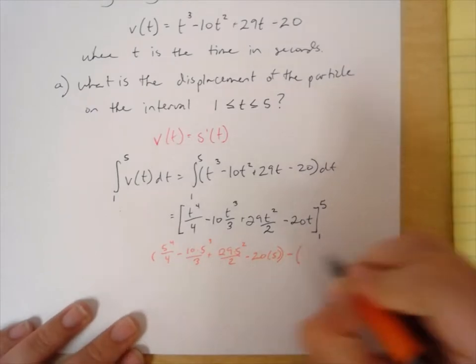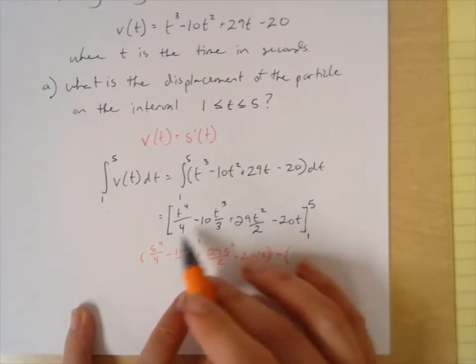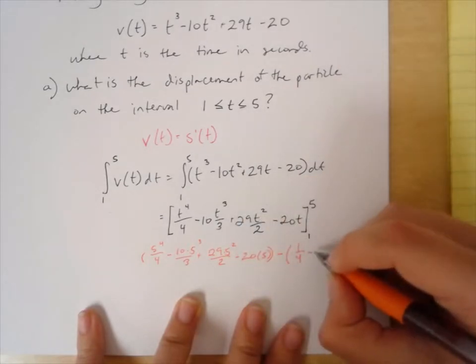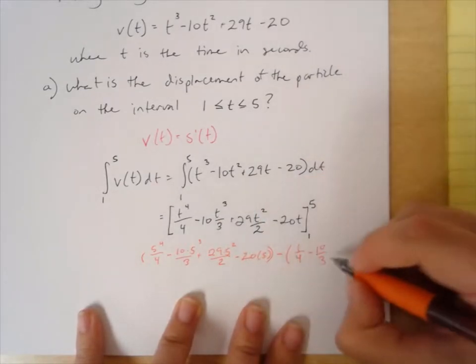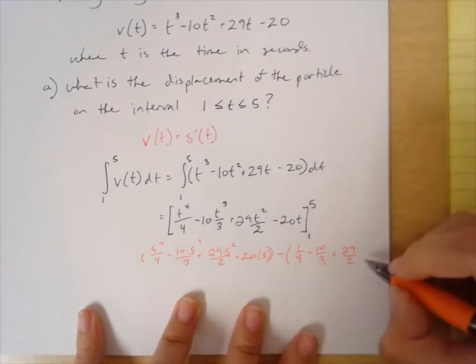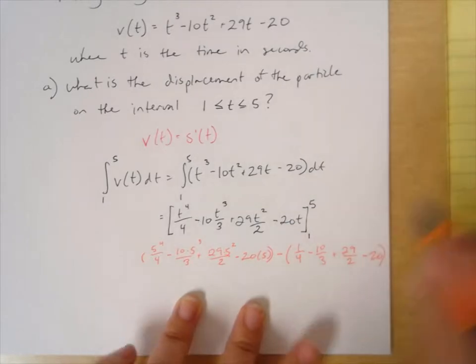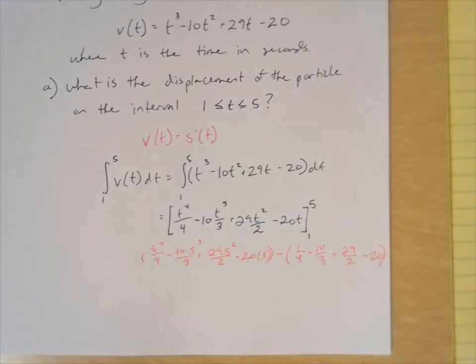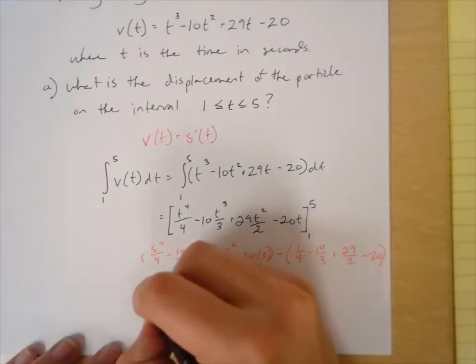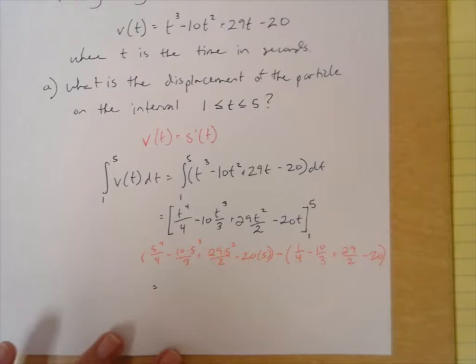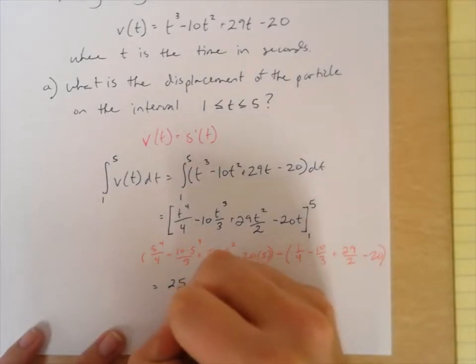And that would be minus, if I did a 1 to the 4th, that would just be 1/4. Minus 10 times 1 would just get me 10. And over here, 29, again, times 1. That part's kind of simple, over 2, and then minus 20. So that's what everything is once I write it all out. But again, it's easier just to throw that in your calculator. And once you do, you should get the basic, easier to read set of fractions.